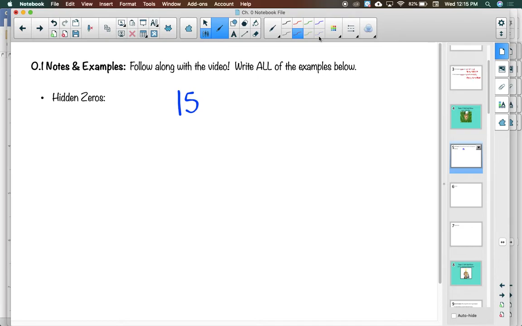particularly after the decimal. So let's get my decimal here after the 15, and I can add zeros after that decimal, and it does not change the value of the number. It's still the number 15. Okay, I can add another 0 if I want. I can add another 0, and it's still the number 15. So this will come in handy when we later do adding and subtracting decimals. Okay, so hidden zeros. I can add zeros in front of a whole number or at the very end of a number after the decimal, and it does not change the value.